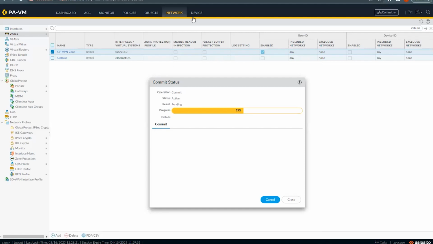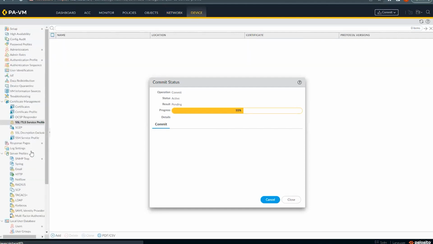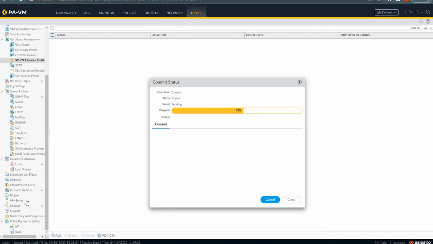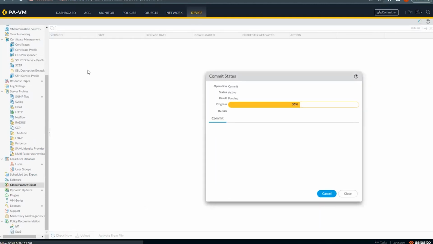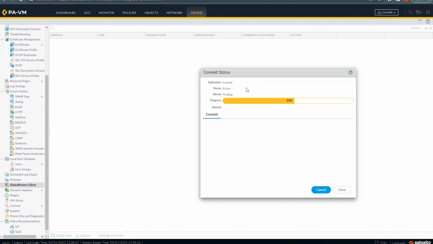So guys, regarding the agent, one important piece of information. Whatever client we are using here, that client we have to select in this option. We didn't have a license, that's why we cannot select that client here. So what I did, I downloaded that client on my system, right? And then I use that.